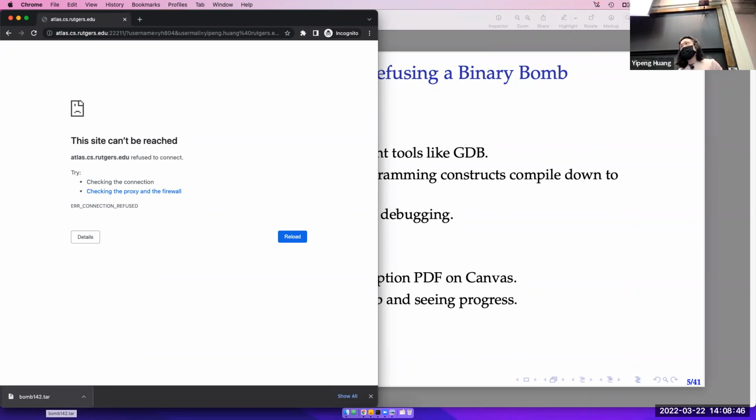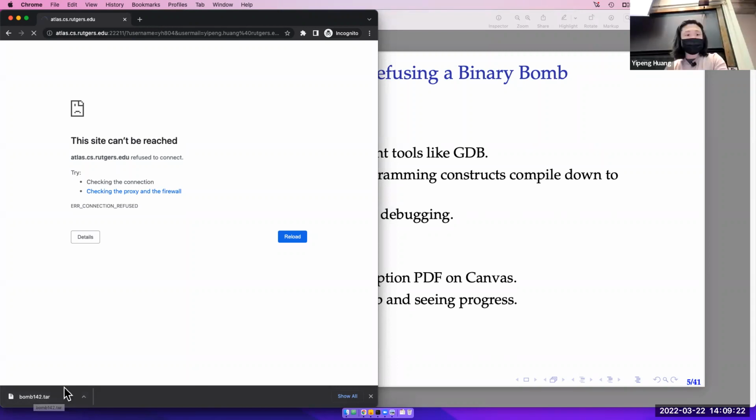If this is really crashed out, go to Piazza. One of the TAs, Arihant, is doing yeoman's duty of keeping this system alive right now. If it really is not responding, then Arihant will go and restart the bomb lab server on Atlas. Okay, any questions up to this point? Hopefully some of you have already tried. Given that this number is all the way up to 142, I'm guessing that some of you have already attempted this step.